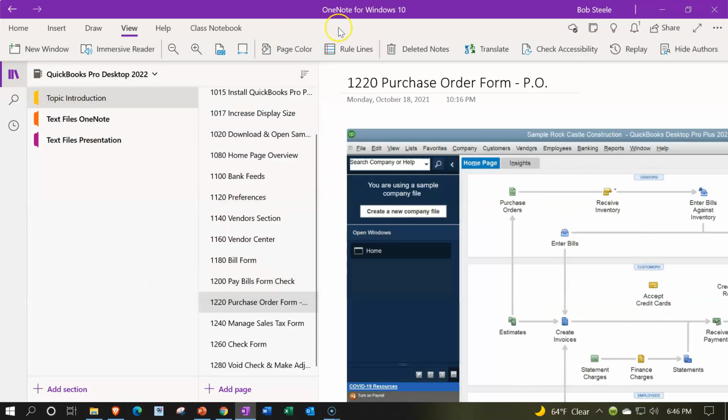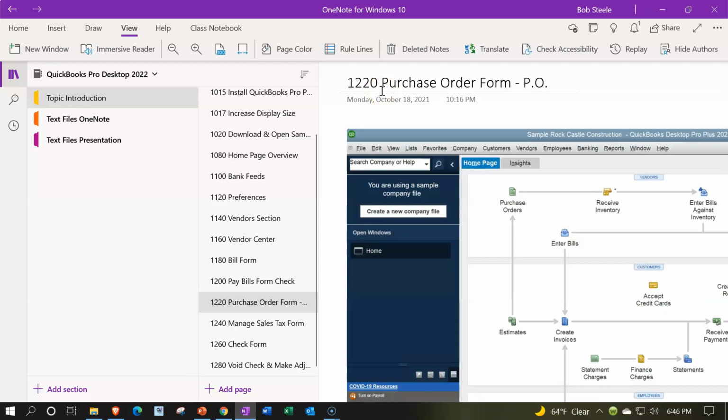Also note, when using OneNote, take a look at the Immersive Reader tool. Topic introductions are also in the text area, same name, same number, but with transcripts. Transcripts can be translated into multiple different languages and either listened to or read in them. Also note, topic introductions will have the same name and number as a presentation.